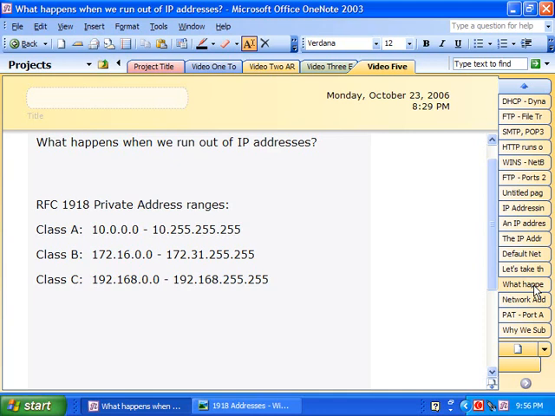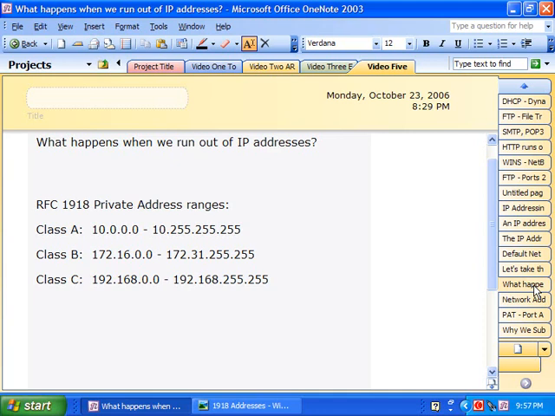interface, a serial zero interface. A serial interface on a router is the one that's going to be facing the internet, so to speak. That's going to be the way out of your network and to the internet. And you can't put these addresses on those, but you can put them on host devices. You can put them on PCs, you can put them on printers, put them on whatever you want. And as long as these particular devices don't have to communicate over the net, they don't have to be routed outside of your building or your network, then it's okay to reuse them.